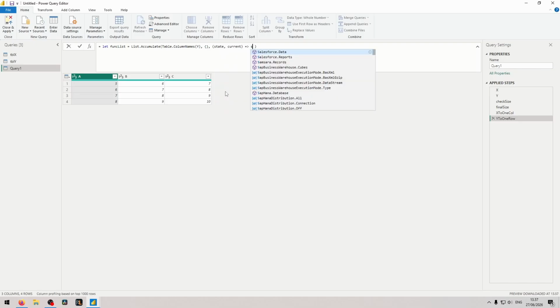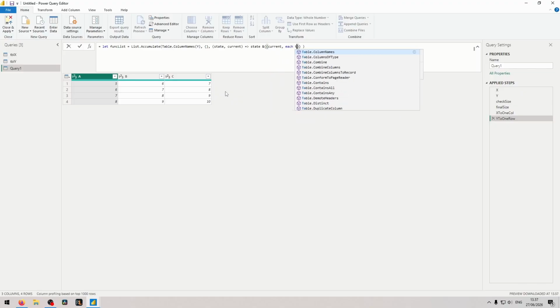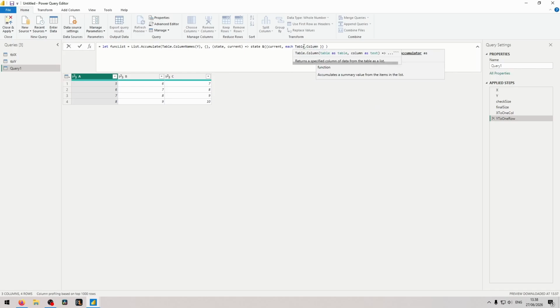I want to output the state, and then I need a list of lists, and this will make sense in a moment. And then I want table.column, because I need to access the column using a text, which we can do here, column as text. I can't use the square bracket syntax, because I am grabbing the column name from my list, which is then the current keyword. And if I wrote current here, it would literally try to find a column with the name current. We can't do that.